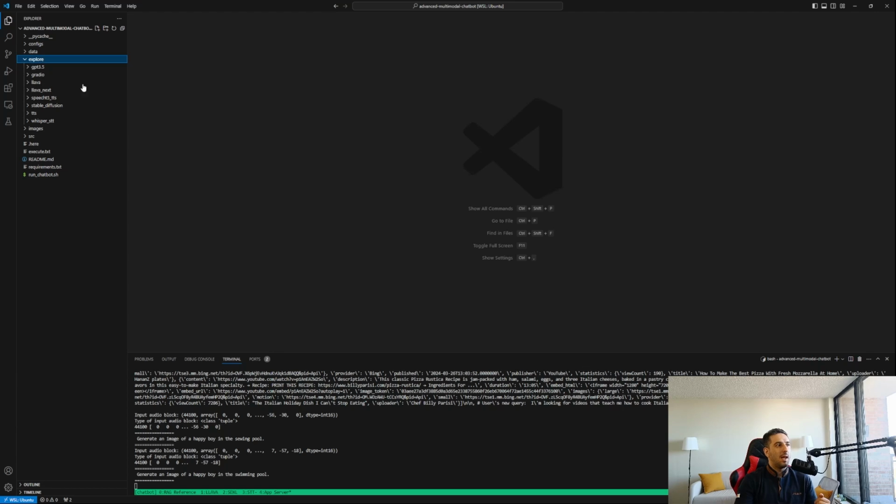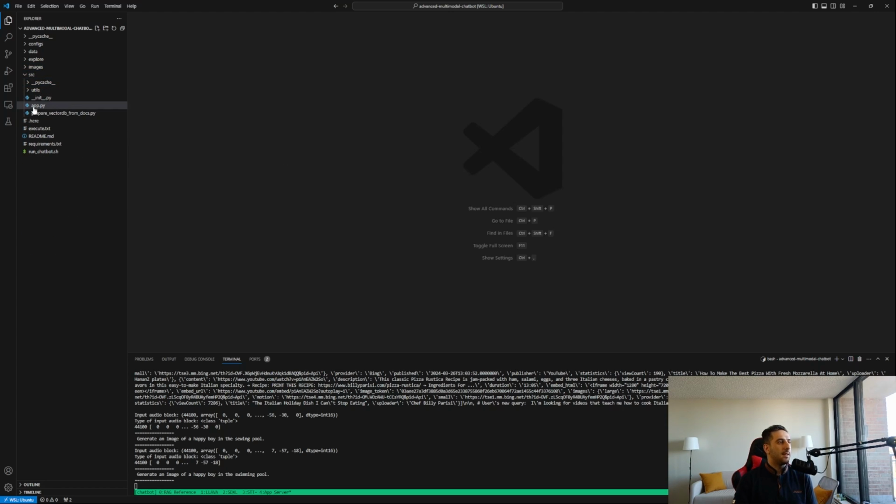And also I have a folder called Explore. I'm keeping this folder in the repository because I received a lot of requests in the previous videos about the notebooks that I use for personal exploration. These are the notebooks that I used personally in order to develop the chatbot. So technically, you can go through different models, you can execute them in a notebook. Then we have images, which I'm using for the chatbot UI, and we have the source folder.